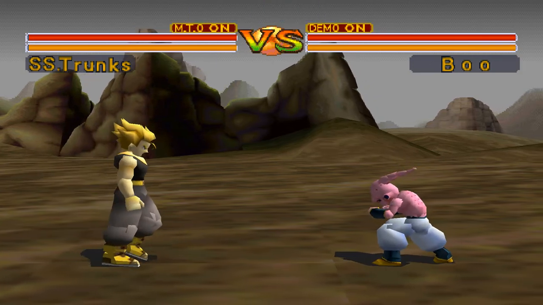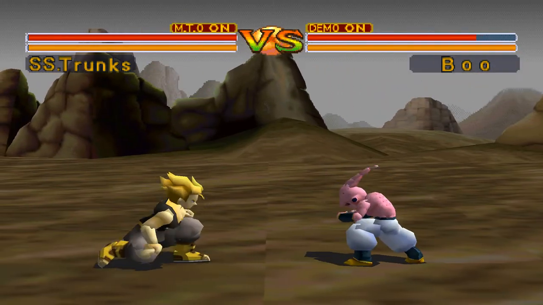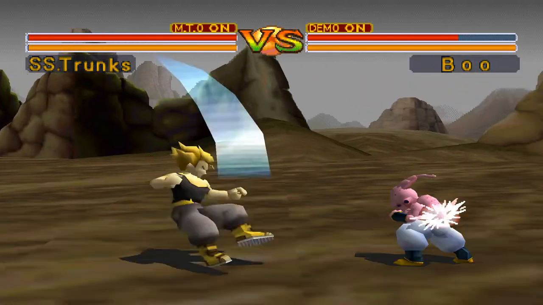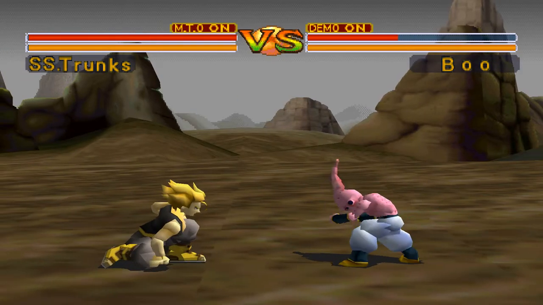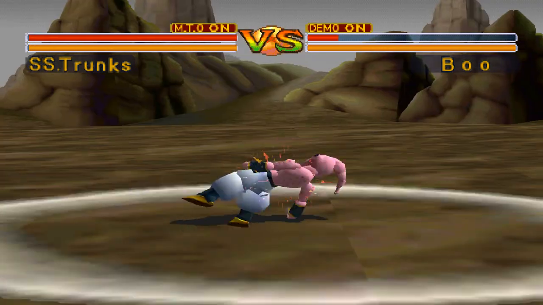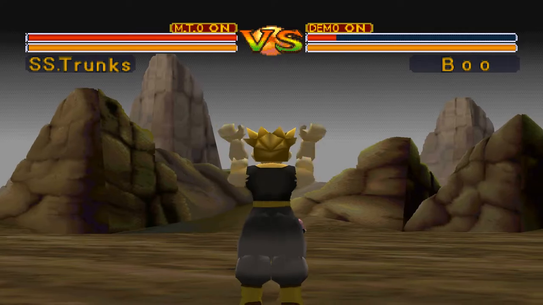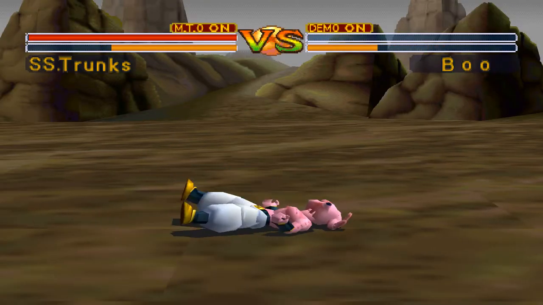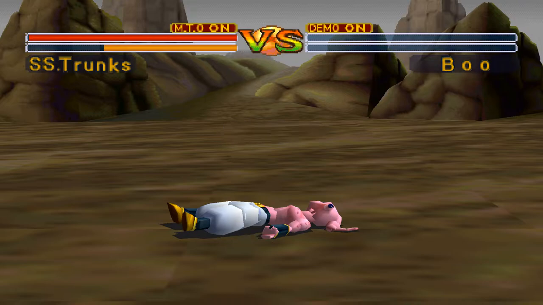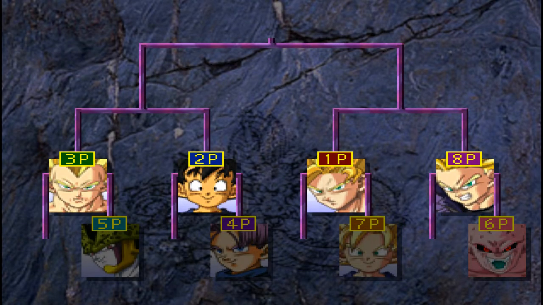Right, Super Saiyan Trunks. He looked cool when he walked. See, we can glide. Super attack to finish the fight against Boo here. What's wrong? Are you done already? All right. Finish the tournament.